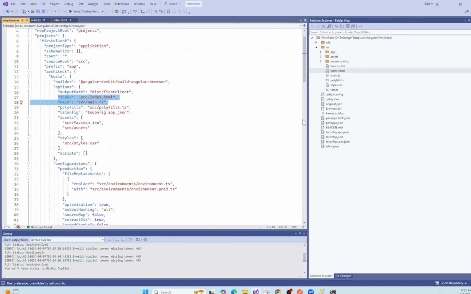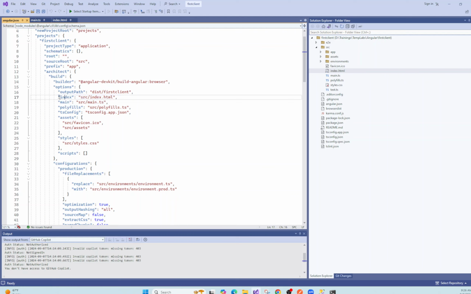Whatever file path you give, that will be your main. When you run your Angular application, this angular.json will be considered, and the compiler or the deployment system will check for this main and see what value it is. It is src main.ts.